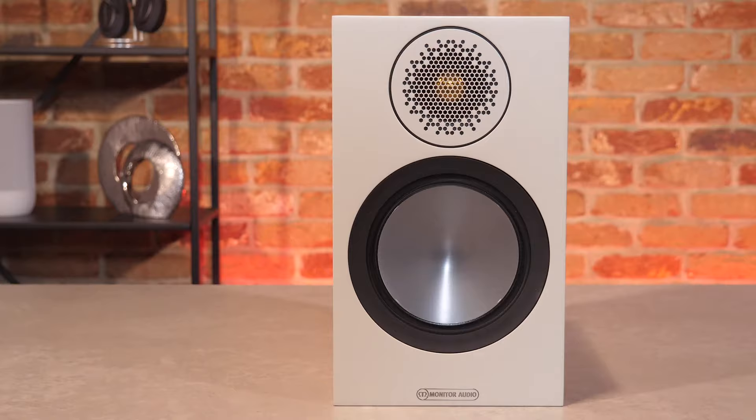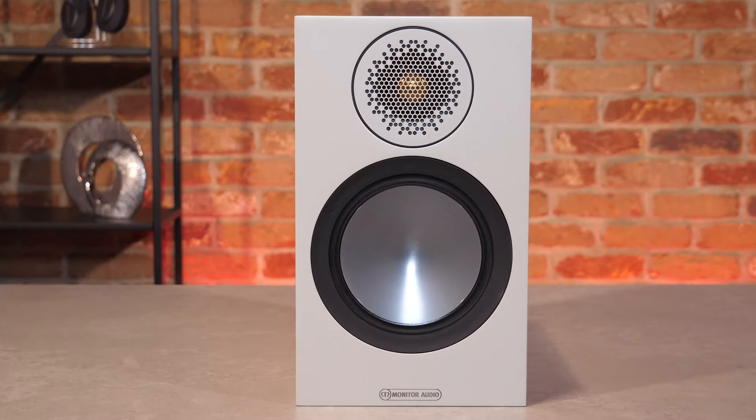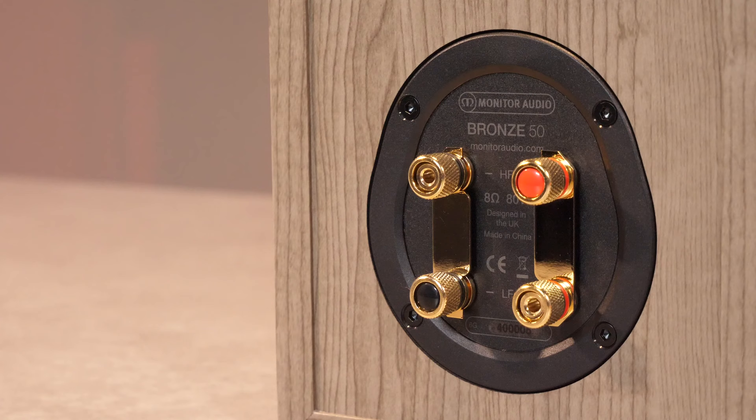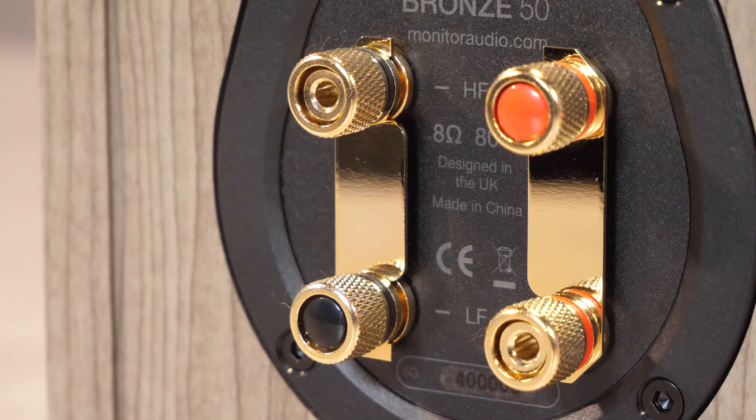In simple terms, all of that helps provide accurate time response and improves dispersion around your room. A larger diameter voice coil within the driver helps with the production of higher sound pressure levels for tight, smooth bass. Monitor Audio have also introduced pure flow silver-plated oxygen-free copper wire inside the speaker, which helps reduce any possibility of sound quality degradation. Across the front there's a contrasting baffle and acoustically transparent hexagonal dispersion patterns on the tweeter — you can see the gold tweeter behind the grille when it catches the light. On the back, the speaker is bi-wireable with gold-plated binding posts, a nice feature if your amplifier has that capability.